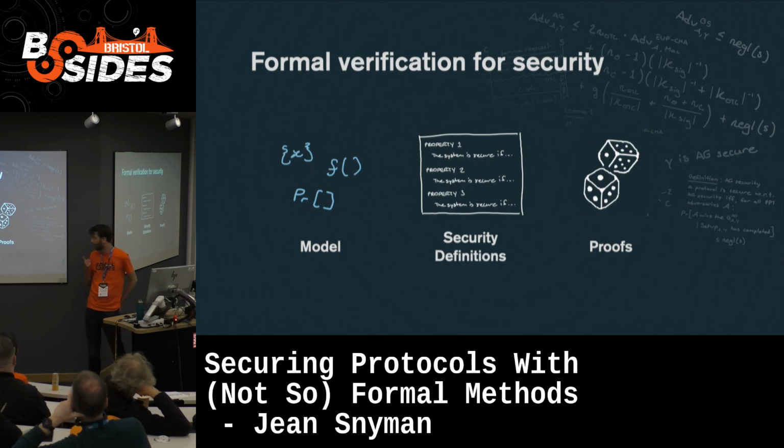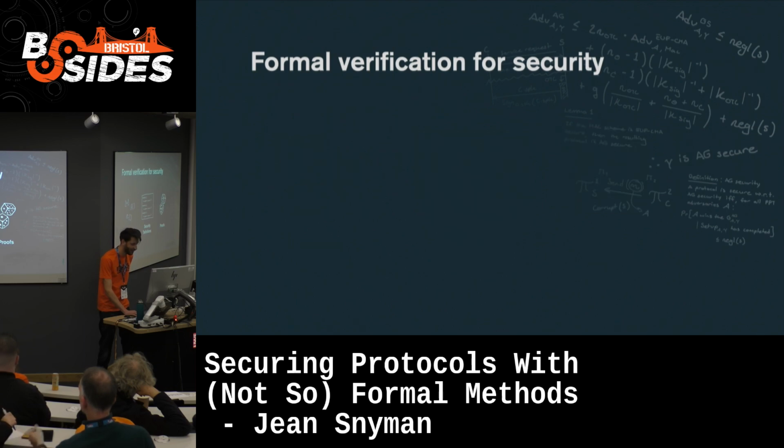Just to clarify, though, I have a picture of dice on the screen there. I'm not suggesting that you should take dice and do a roll of the dice to figure out whether your protocol is secure or not. I'm actually referencing a particular type of proof there called a game-based proof, but that's neither here nor there.